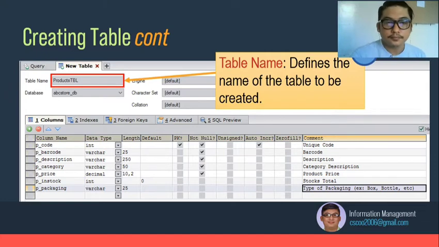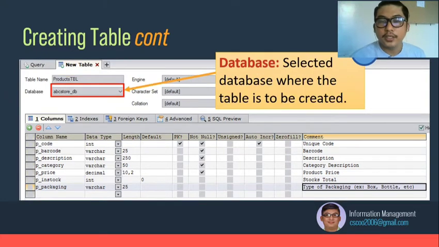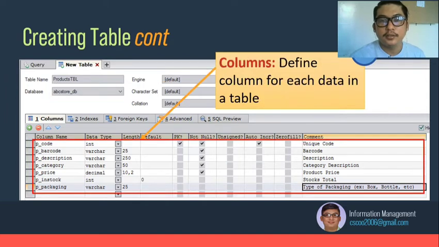Second, you are going to make sure that you are creating that particular table in the specific database where you want it to be created. Number 5, you need to define the column for each data in a table.